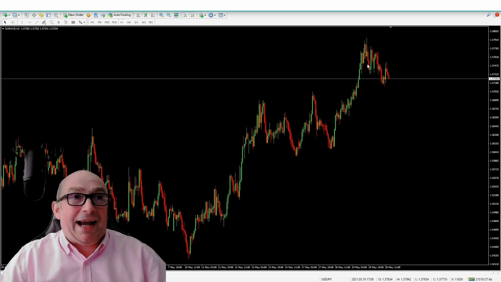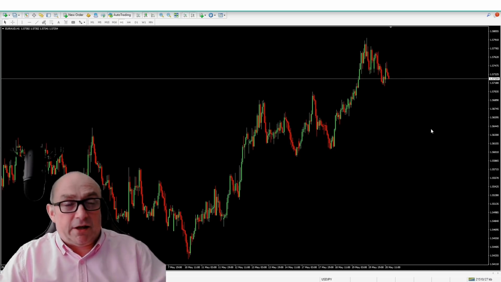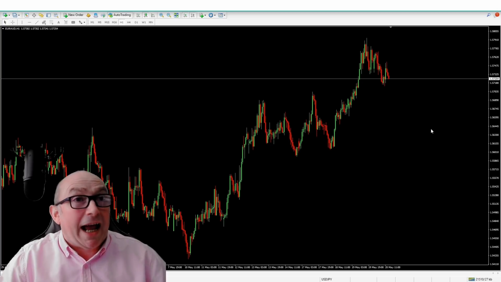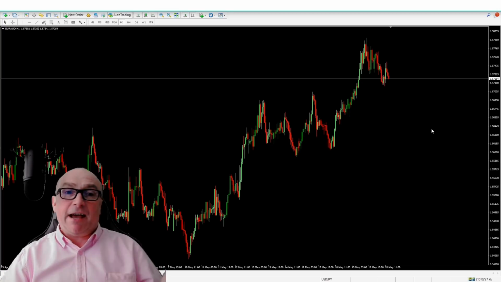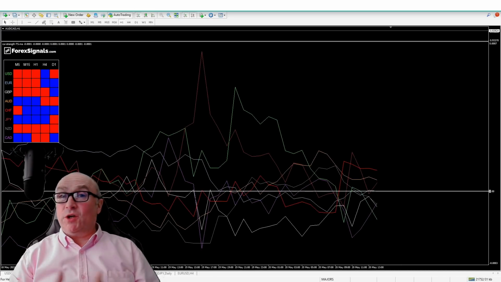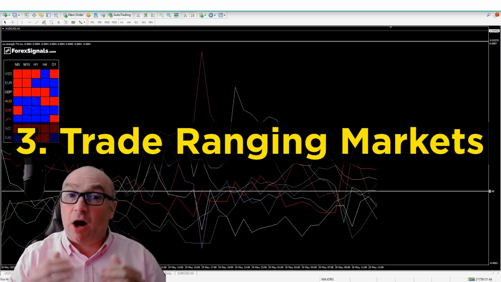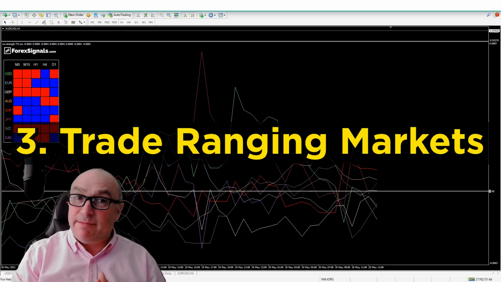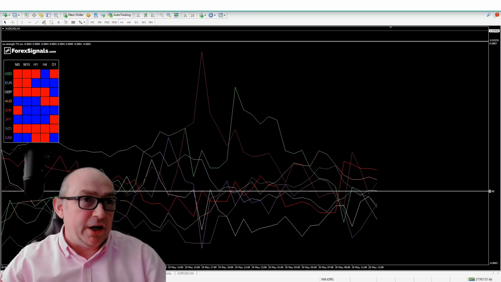Seeing a bit of a pullback in here into potentially 50% of that zone could indicate that this is now a move to the downside, which is more likely. So that is basically how you use the currency strength meter for counter trend trading. Okay, so finally, let's have a quick look how you can use the strength meter to help find markets that are ranging. So that's basically meaning not in trend, not in counter trend, but sticking into a range.